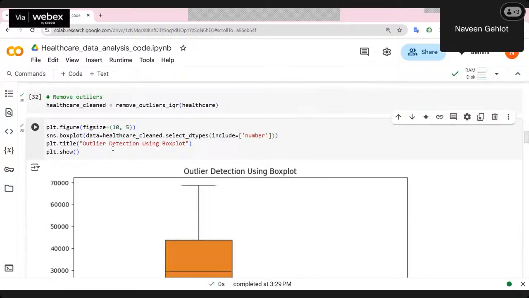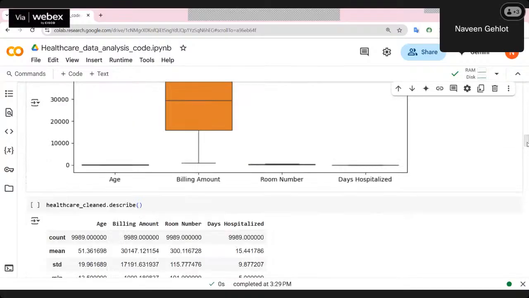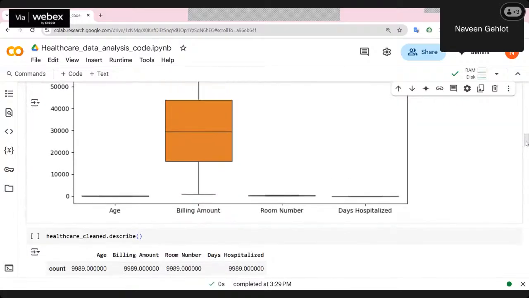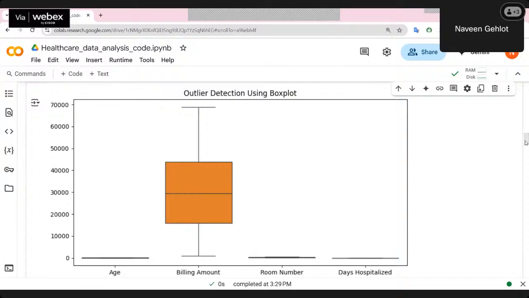Similar kind of figure size as well as a title. You can visualize that. Also, you can put in axis, plt dot axis for x-axis, y-axis. And here we can visualize that there are no circles in any data set. So it means now there are no outliers.